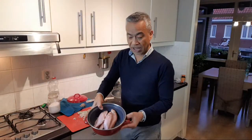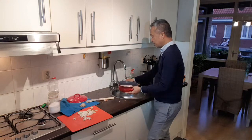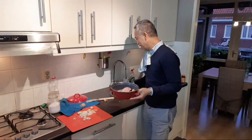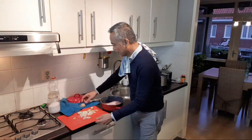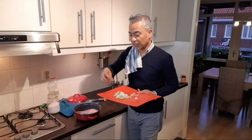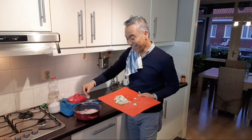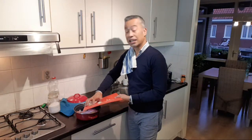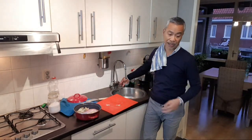Look, this is our fish already clean. What's the French for clean? Nettoyer déjà. And now I'll be adding the basic ingredients. The ginger, the garlic, and the core ingredient, onion. We're cooking encebollado or paksiw.